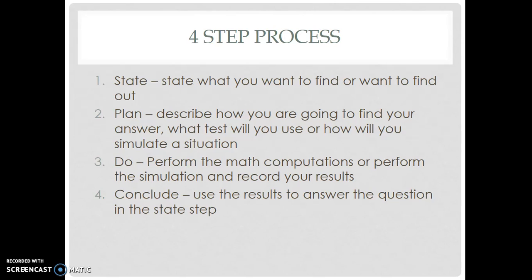In the plan part, you actually describe how you're going to find your answer. Sometimes that will be a test that we will use. Sometimes it will be how you're going to simulate the situation if you're talking about probability. Then you actually do the thing. You perform the mathematical computations or you perform the simulation, and then you make sure you record your results. Make sure whenever you do a graph, you always label your graph. And finally, conclude is when you use the results to answer the questions in the state step. So you always want to conclude and make sure you answer what you stated in the beginning.